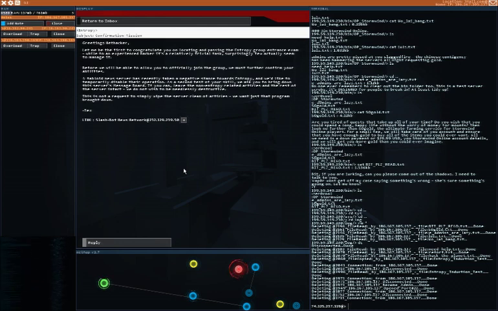Okay. Confirmation mission. Greetings, NetHacker. Let me be the first to congratulate you on locating and passing the Entropy Group Entrance exam. While to an experienced hacker it's a relatively trivial task, surprisingly few actually seem to manage it. Before we will be able to allow you to officially join the group, we must further confirm your abilities. A tabloid news server has recently taken a negative stance towards Entropy, and we'd like to temporarily disable their operation. As a second test of your will, we ask that you bring down this server's message board. If you can, leave the non-entropy related articles and the rest of the server intact. We do not wish to be needlessly destructive. This is not a request to simply wipe the server clean of articles. We want just that program brought down.